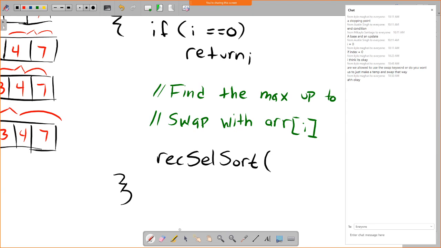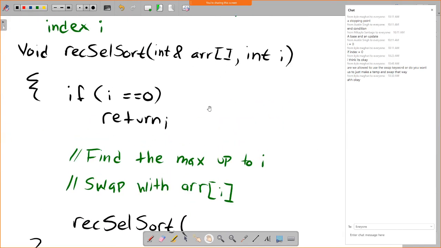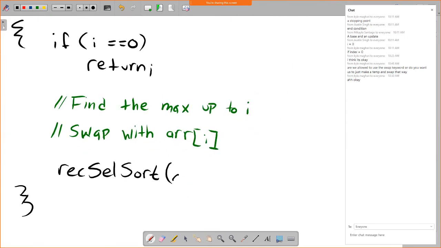And I'm going to call that with the array, which is, again, R. And I'm going to do it on the array that is 1 smaller. So I'm going to move the index back by 1, which is the reduction operator. So in between the reduction operator and the recursive call here, and the base case, we might also have some extra code that might need to do something like this part. So it's reduction op, and this is the base case.